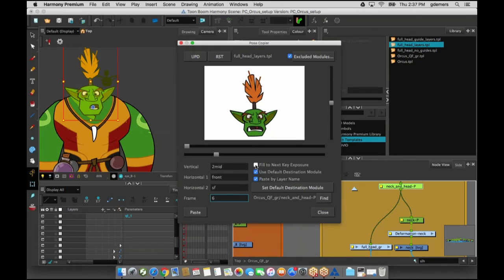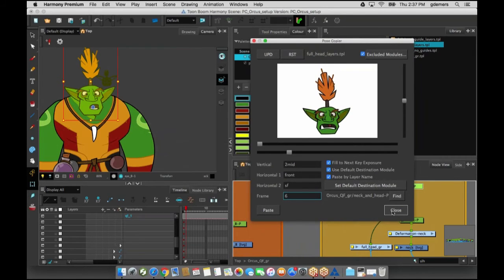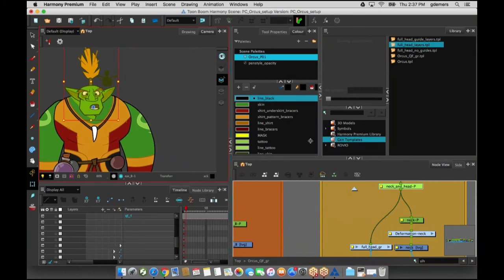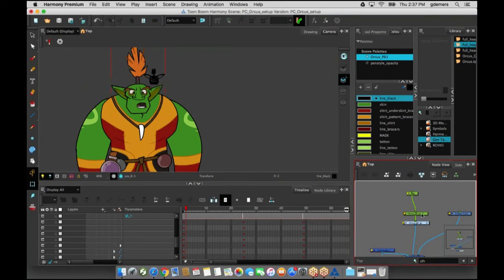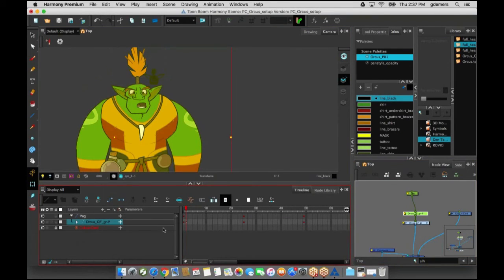The next option that we have here is the fill to next key exposure button. So if I activate this, I'm just gonna close this real quick to show you an example of how this came to be.